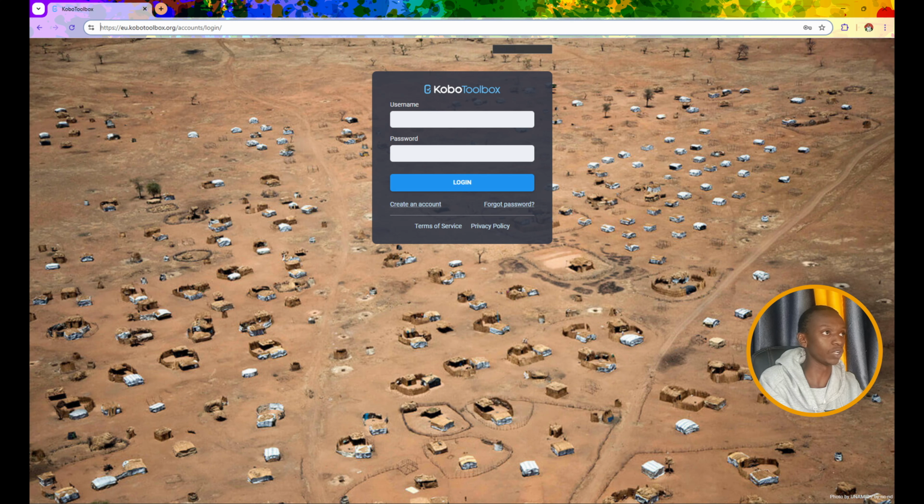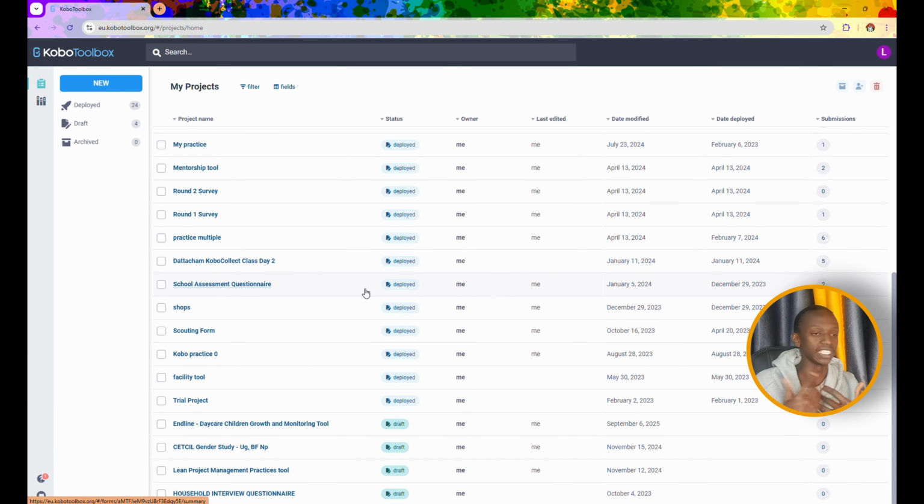So once we log in, we see this. You're welcomed. If you have no projects, you won't see any projects here, but this is the landing page that you find after logging in. The first tab we see here on top is the KoboToolbox logo. Then, of course, you're going to see your list of projects. If you have a number of projects there, you shall see them. Several of these were just dummy projects for me testing, and you can see them there without the submissions. You have the search button for you to maybe quickly reference a project.